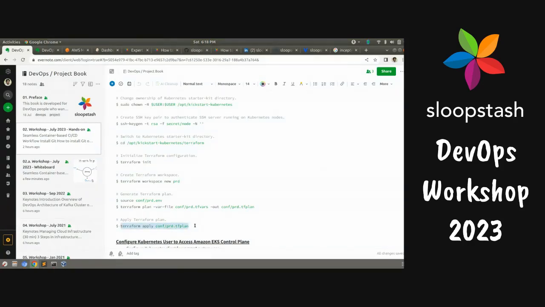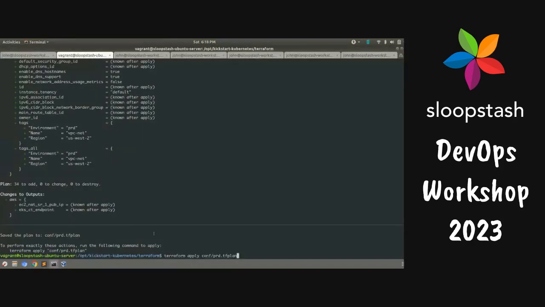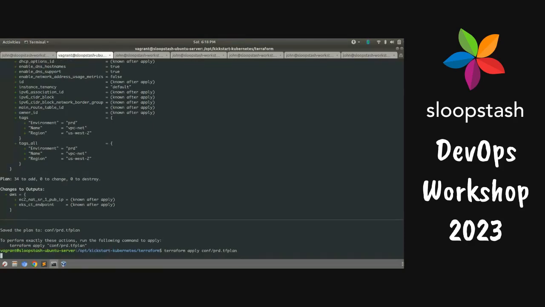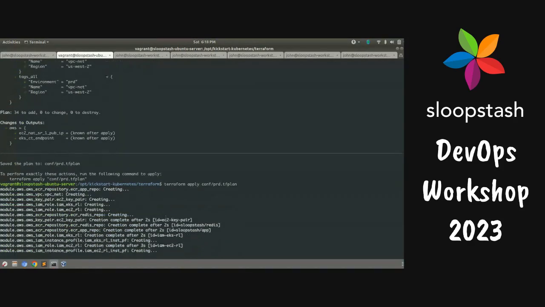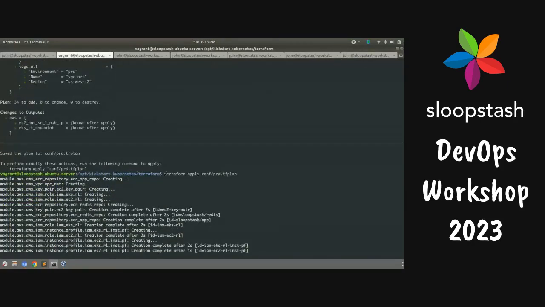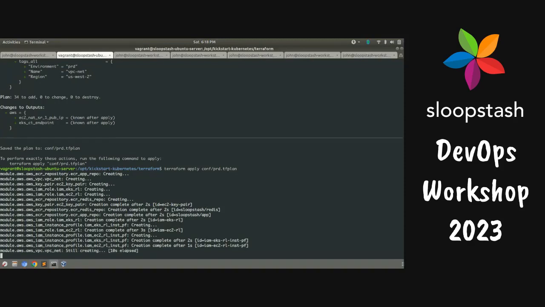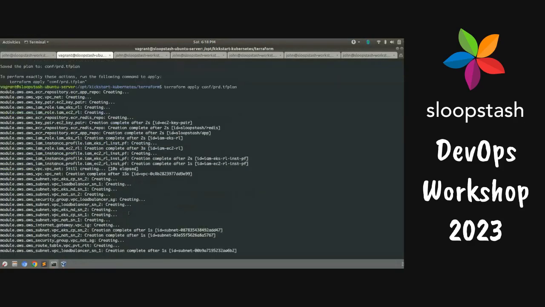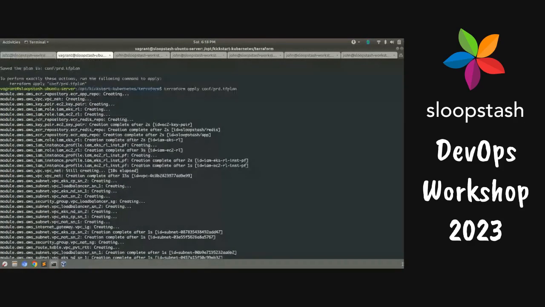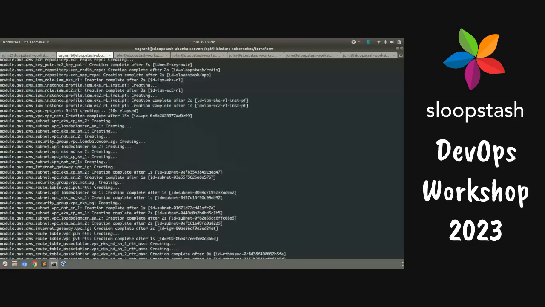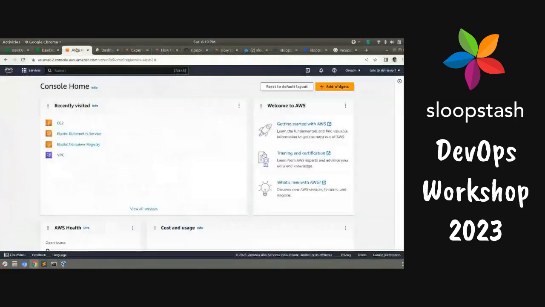To build my EKS infrastructure, let me first run this one. I have made the plan and now I am applying it. It should not fail because I have loaded Terraform with proper AWS credentials. So you should see it succeed. I'm just waiting for this output to happen. As you see here, it is creating certain ECR repositories and all that. I'll go and verify and show what it is trying to do.